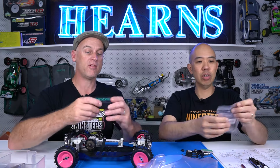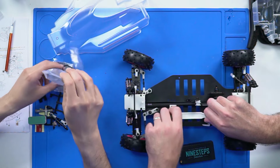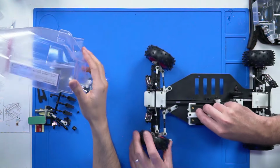But I do have a new 9 steps prototype lipo, so I'm going to stick that in there. So that's going to look pretty. What are you doing? You get cutting. Where's the undertray? You going to do the undertray? I'm doing nothing. I'll do some screwing on of some wing mounts.